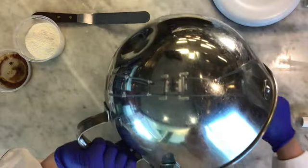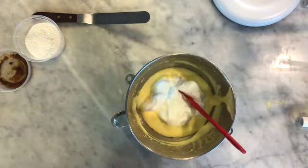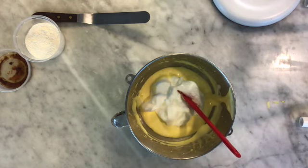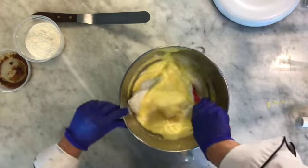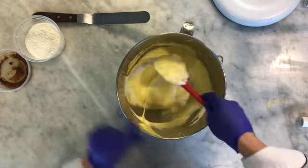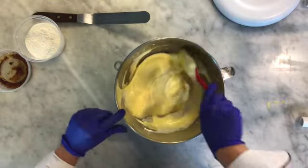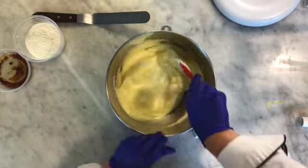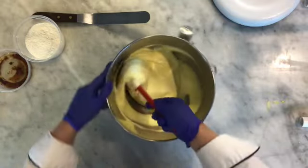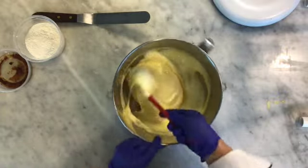At this point, you want to make sure everything is ready to go. You want to make sure that your oven was preheated, that your pan is ready. Everything you need is right in front of you. There's no leavening agent in this sponge cake except for the egg foam. So there's no baking powder, no baking soda. The only thing that's going to cause this cake to rise is the egg whites. So you really want to make sure that it's not sitting around waiting for you to get a pan ready or any of those things. So make sure everything's good to go first.